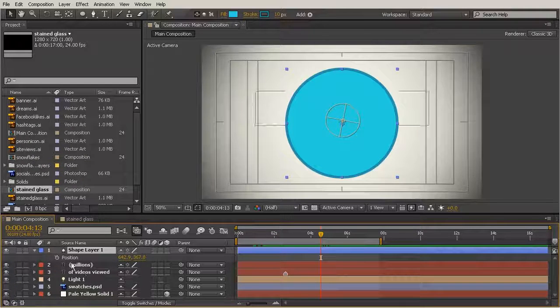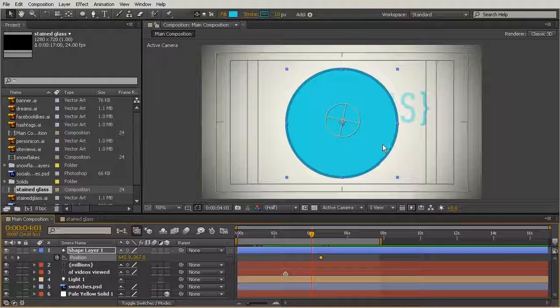So now I'm going to go ahead and hit that stopwatch since we already dragged our current time indicator to the place where we want this to stop. It's going to just set that key at that point. And now let's move backwards 12 frames like what we talked about earlier so that our animation is the minimum length of time without looking too fast. So I'm going to hold that shift key and hit the page up key to move backwards 10 frames, and then I'll hit page up 2 more times to bring me backwards those 2 extra frames for 12 frames.